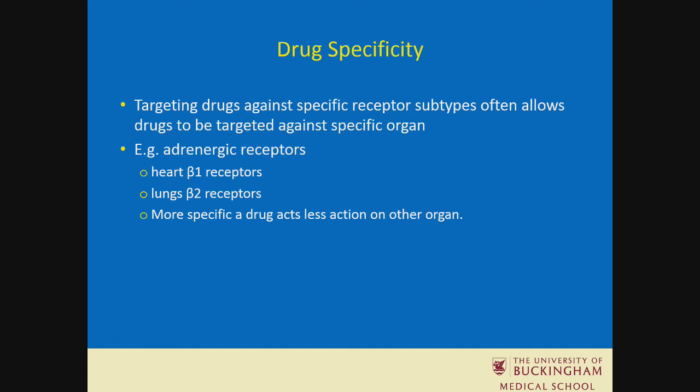So we have to use salbutamol, so you have to be very careful then how that is done, because when you're infusing that intravenously, you are going to see effects on the heart. So the more specific, as I've said before, a drug acts, there should be fewer actions on other organs, and actually the beta-2 story is quite a good one.